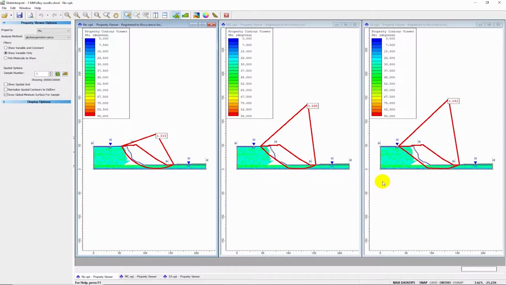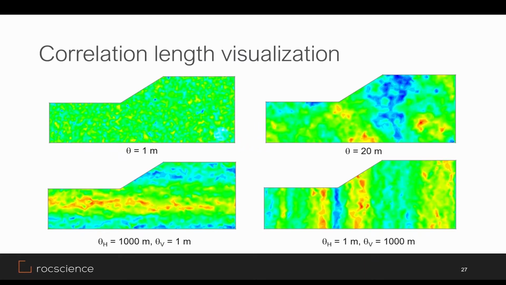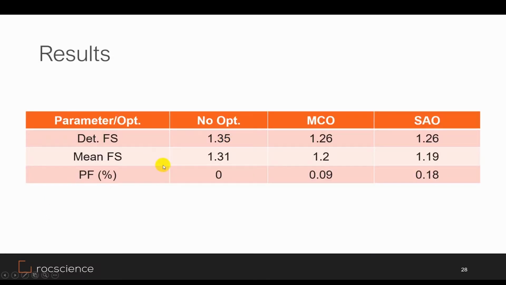Okay, so this gives us an idea of why optimization is important and what kind of effect it has on our results. Now let's return to our presentation. Here we've summarized our results, which we just discussed, and so again we conclude surface altering finds the most failure surfaces. But the other big advantage of surface altering is that it does so in much less time. It takes about 1/5 of the time for surface altering to optimize surfaces when compared to Monte Carlo. So certainly it's the recommended optimization method.